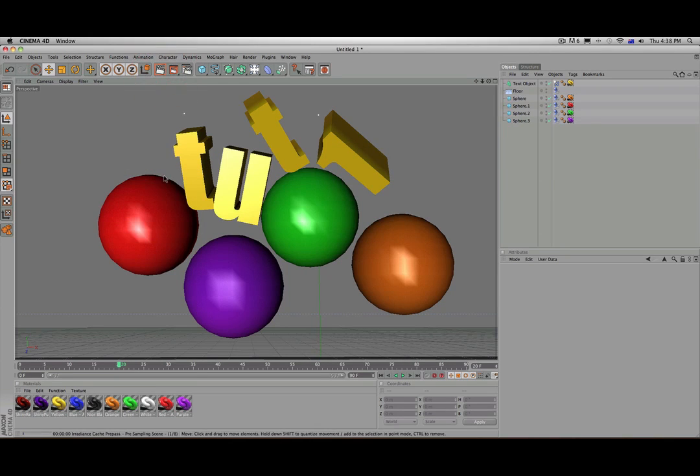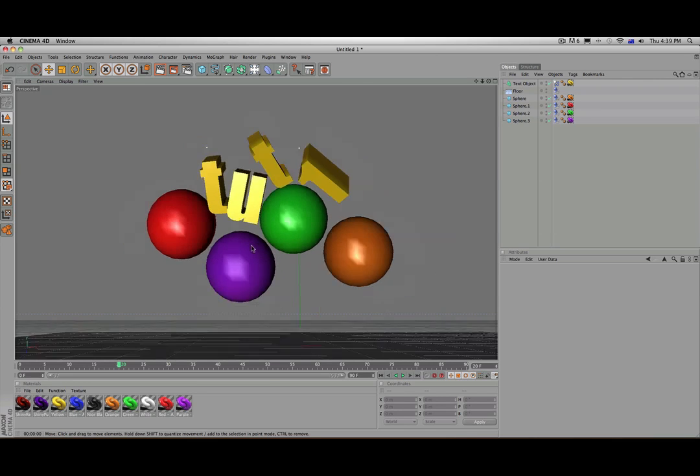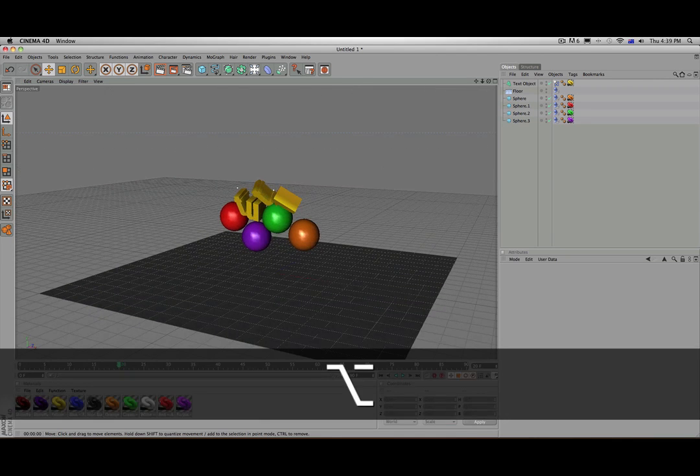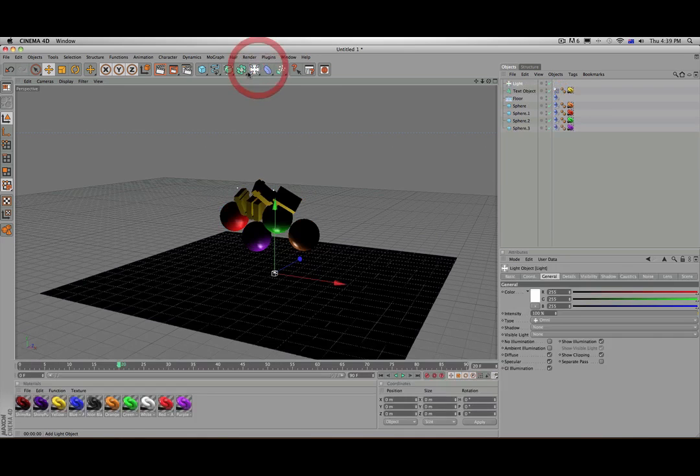Okay, so if we render that, okay guys, I just noticed a mistake that I made. If you use global illumination, you need to put some lights in. So to get a light, just select this little button right here.